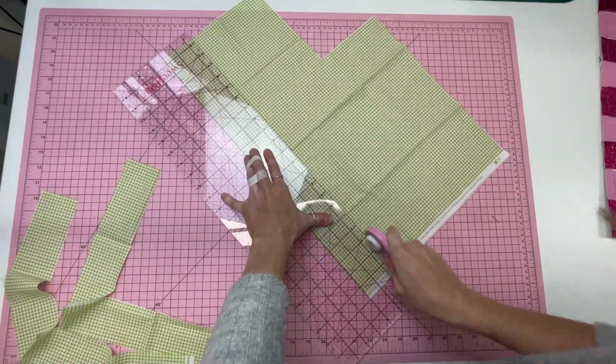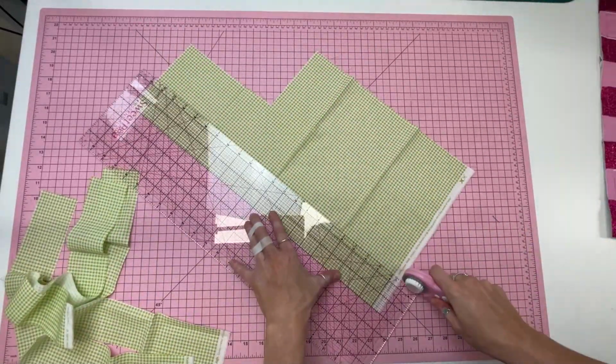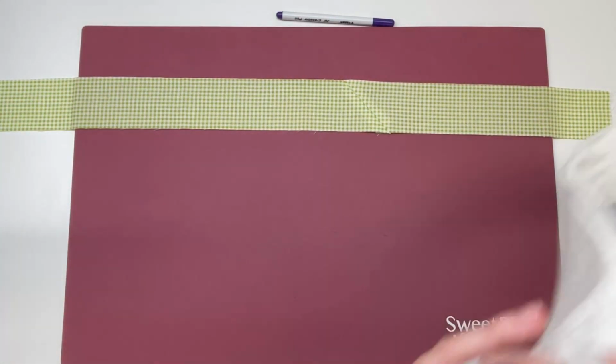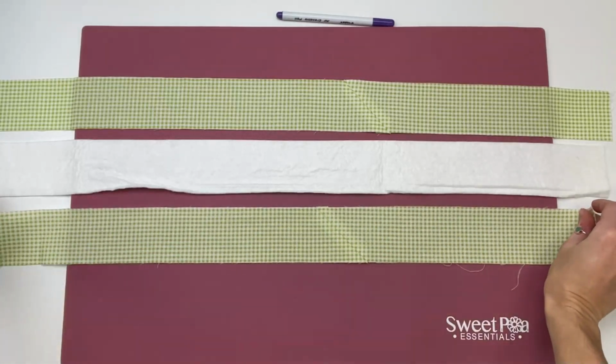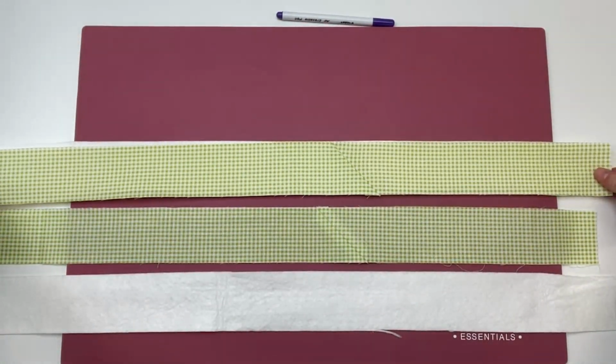Measure one side of the quilt. Cut 2 strips of border fabric the length you just measured. We made our borders 8 cm, 3 inches wide. Cut 2 pieces of batting to match. Next, we're going to secure the batting to the border fabric.